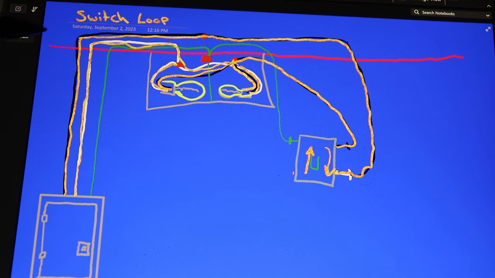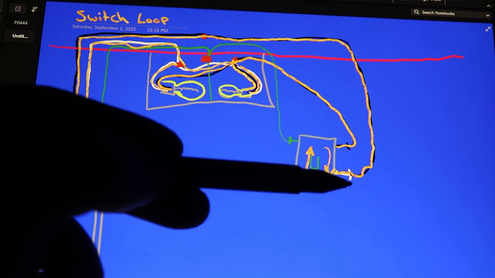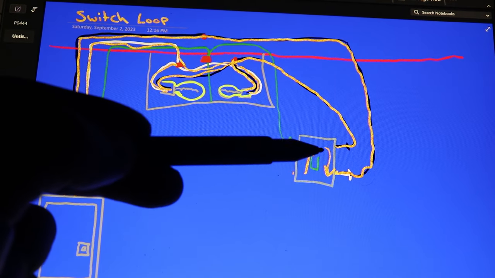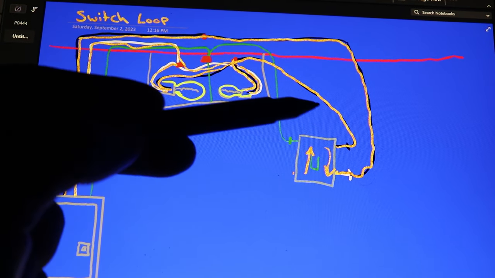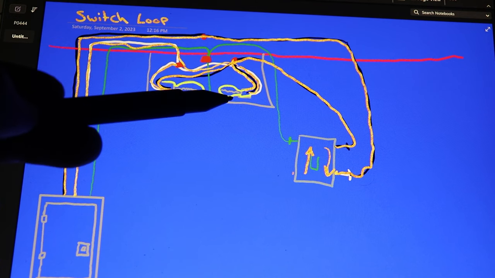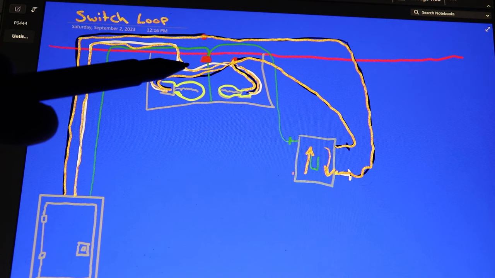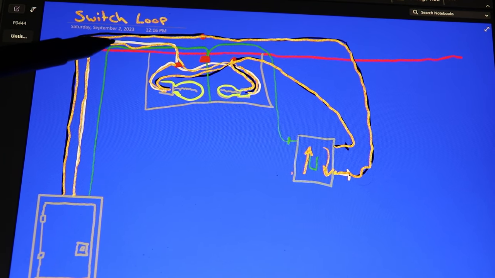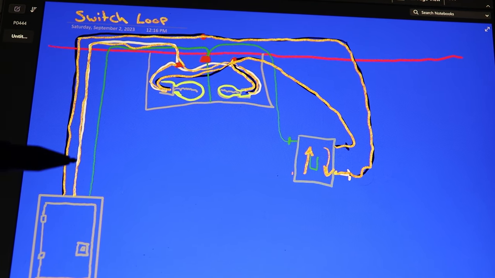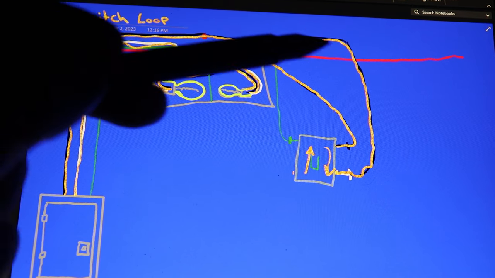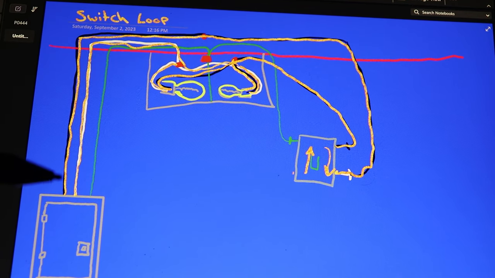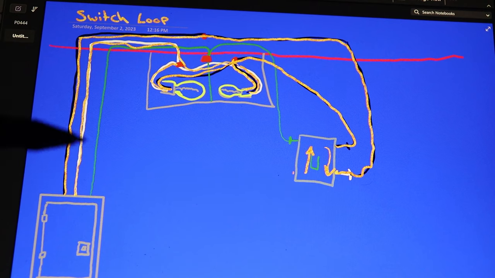It's going to go up through the switch. You flick up, it's going to continue, send that voltage to the bulbs, and then it's going to be returned through the neutrals down back to the panel. And that is a circuit. It goes up, it goes through, it comes back.